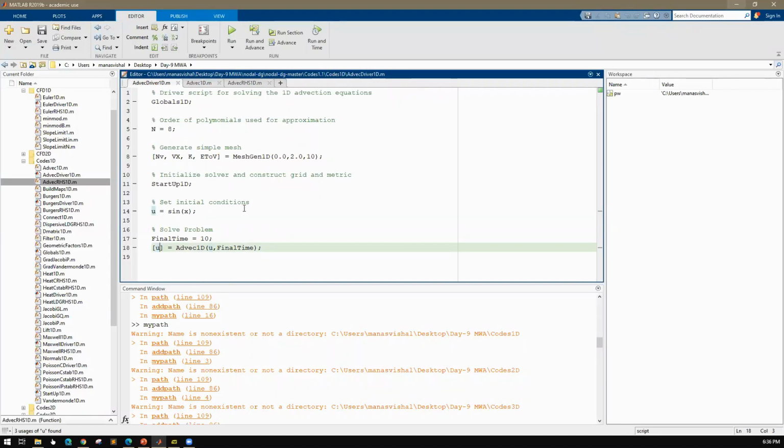So this is the code structure of YANAS7. To solve the wave equation, basically what we will do is reduce the wave equation into 1 plus 1D form, two sets of advection equation, and then solve those using coupled advection equations, and then you can get the final wave equation from there.